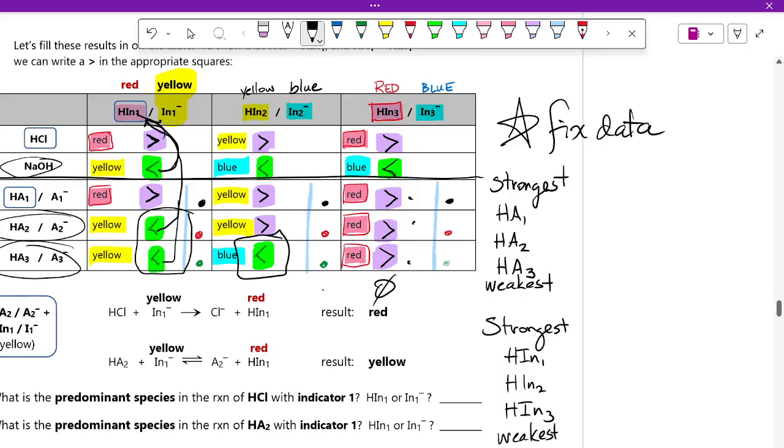Would you be able to take those two lists, 1, 2, 3 and 1, 2, 3, and slot them together this way or this way from looking at the data? Give it a try. Okay.